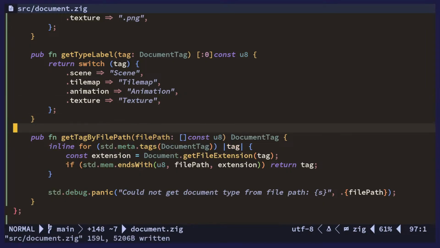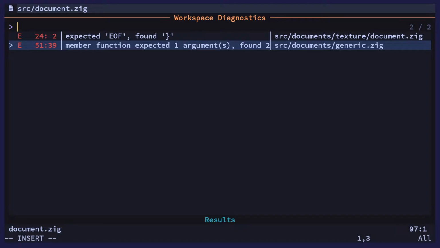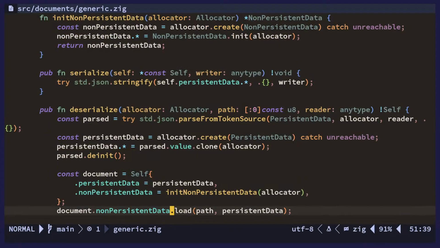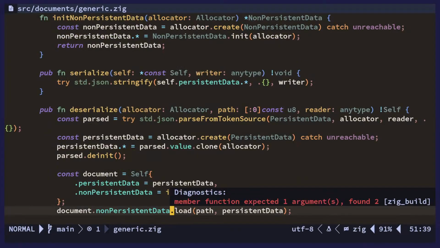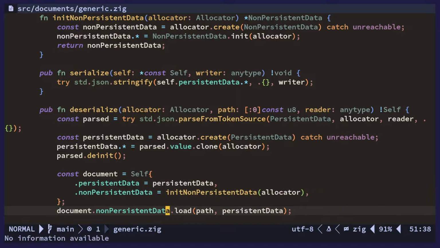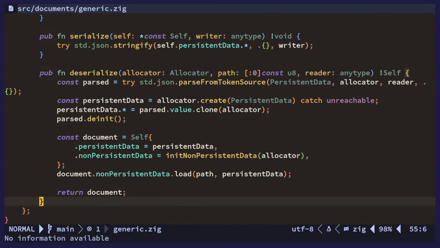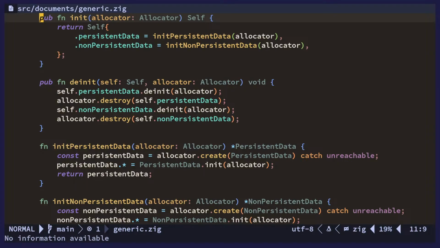I guess image is maybe a more correct term here. Oh yeah, so we need to add path to all the load functions now.